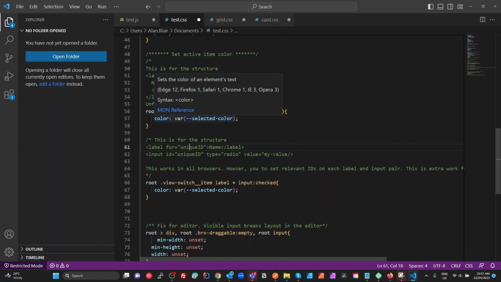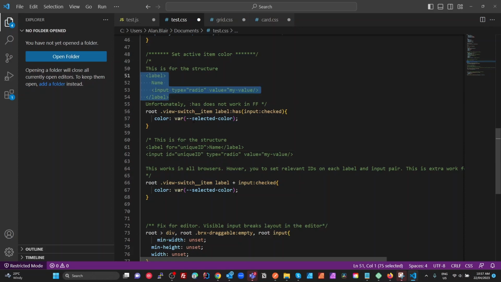Now, unfortunately, because of the way Firefox works, we're going to have to change our code to use this method. The reason I wanted to use the other method is because then we could copy and paste that switch elsewhere, and we don't have to worry about the IDs on those inputs.